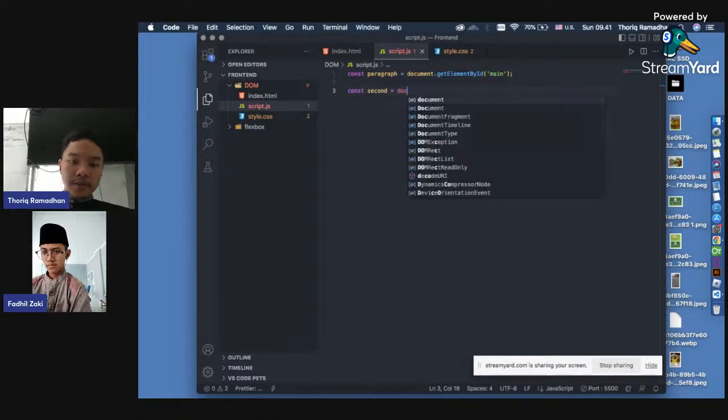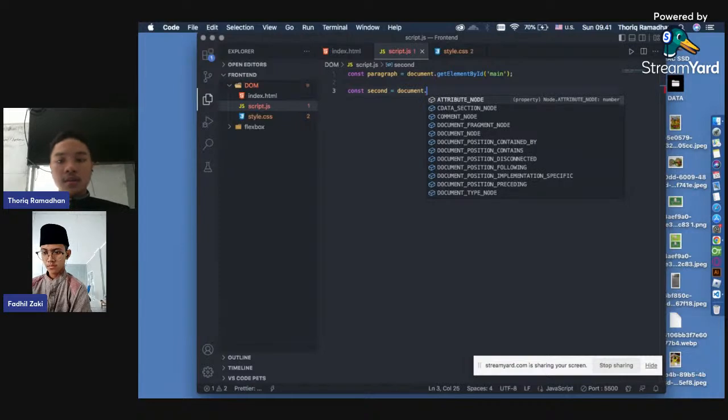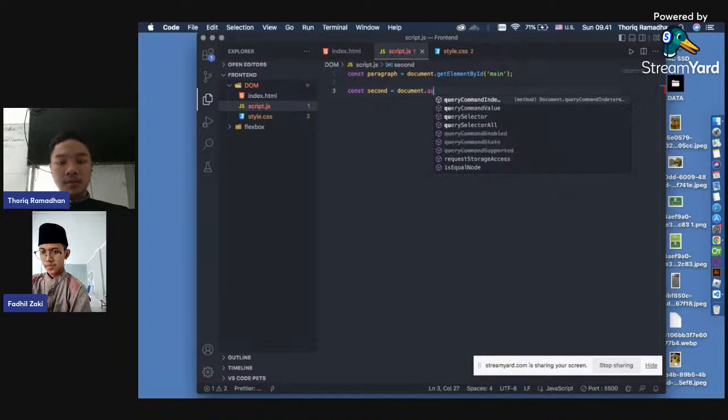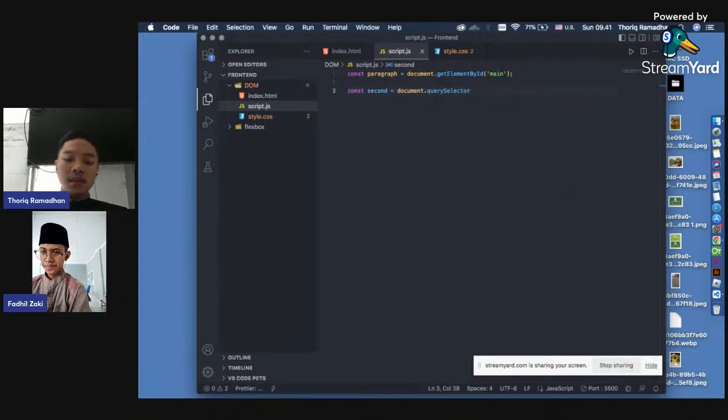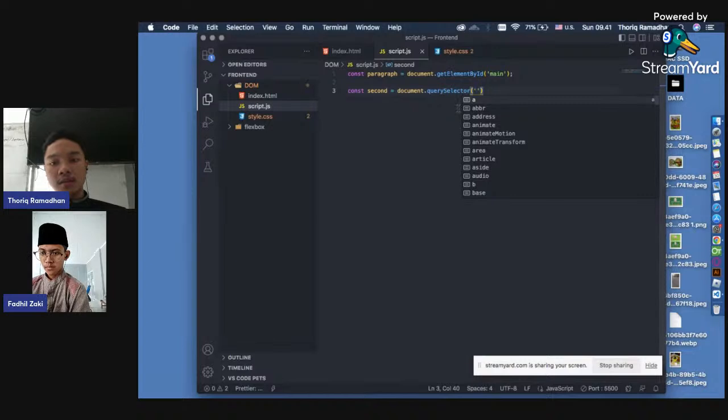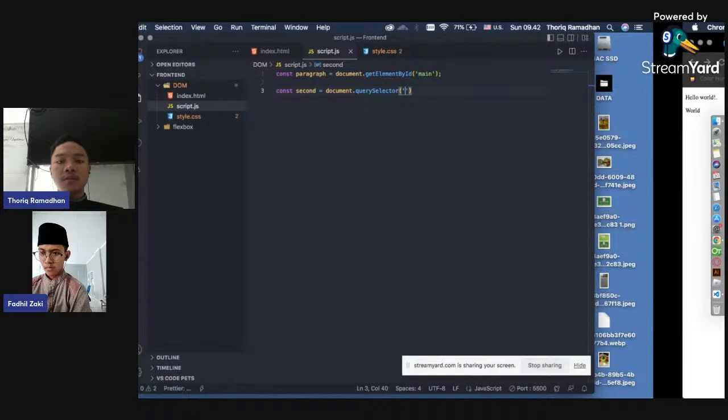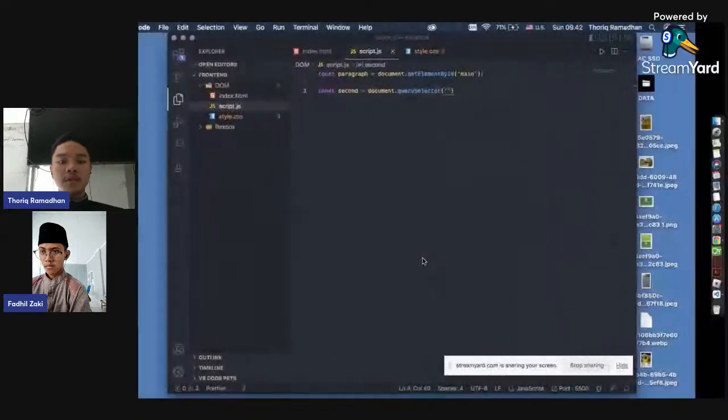You can first access the document, and what's good is the name is querySelector. You can select it like how you select an HTML element in CSS. Like here, you can access the tag name, like all of the A or P is the same. But if you use querySelector, you will get only one element. The format is not like an array like before. It will be only one.